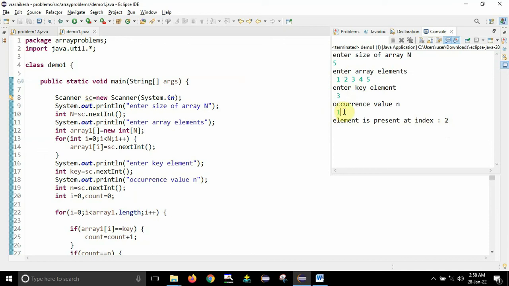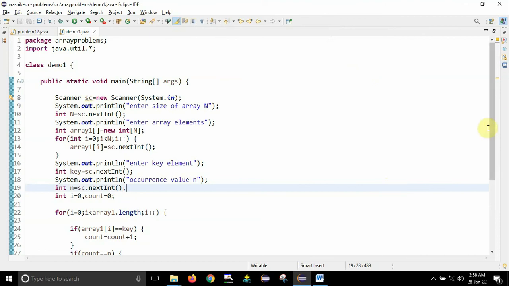So this is how you can write a simple code where whatever n value you give, it will check whether the element is present at a particular index position for that particular number of times, and it will return the index value, and if it is not present then it will simply return -1.